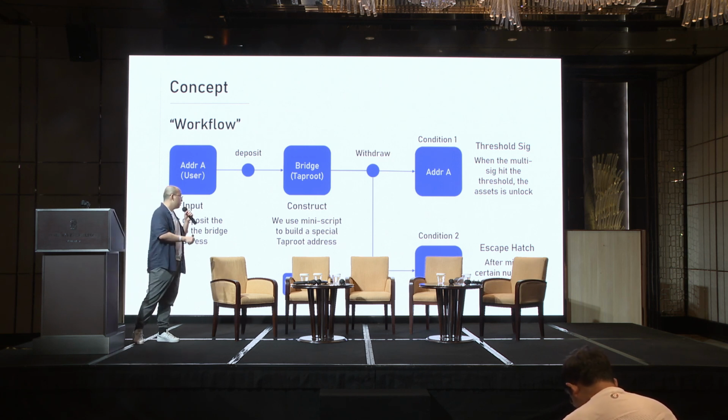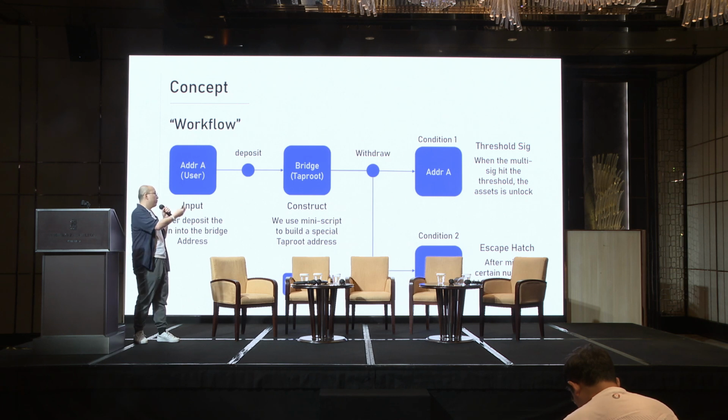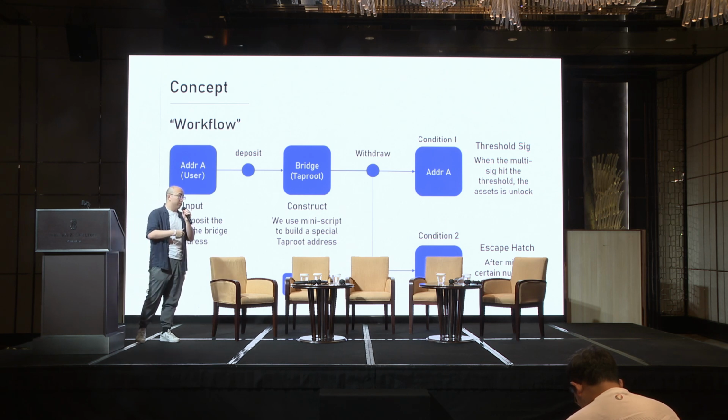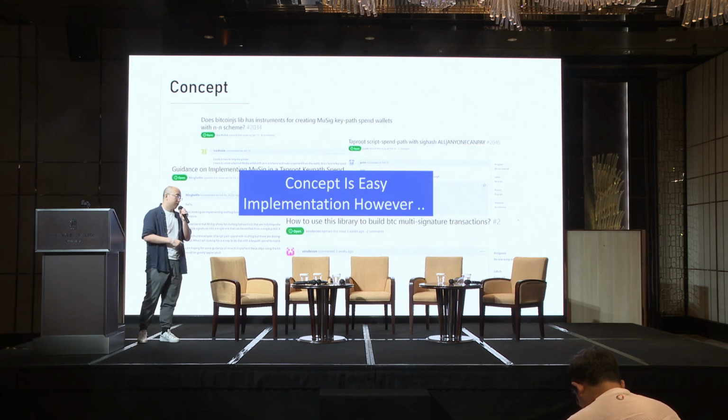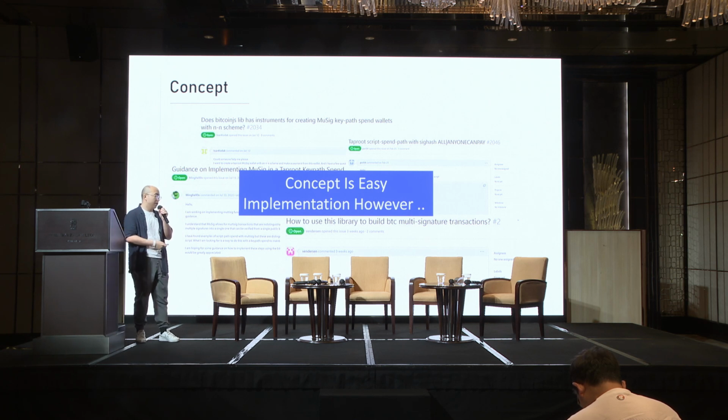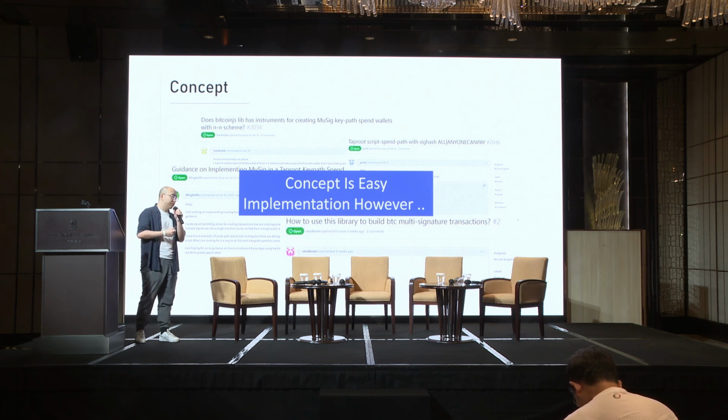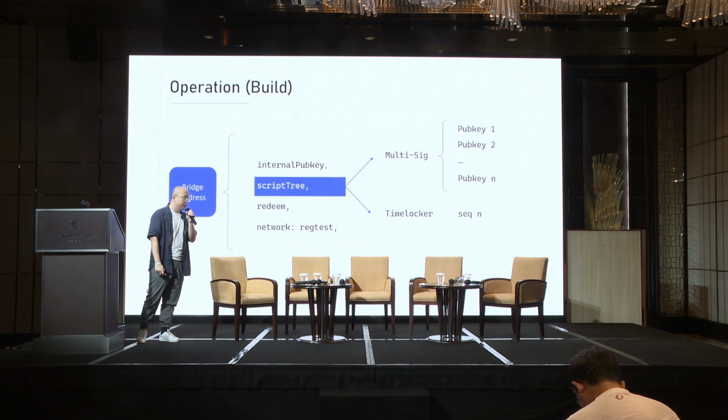So the basic process is, if you want to make a bridge, even if it's a multi-sig bridge, it should have two different branches, mostly. The first is a signature. The second is an escape hash. So the concept of the bridge is easy, but actually there was no integrated code about this, and we found this problem. Lots of people on GitHub were just asking, hey, this Taproot thing I know about very well, but where is the code? So we are just making this.